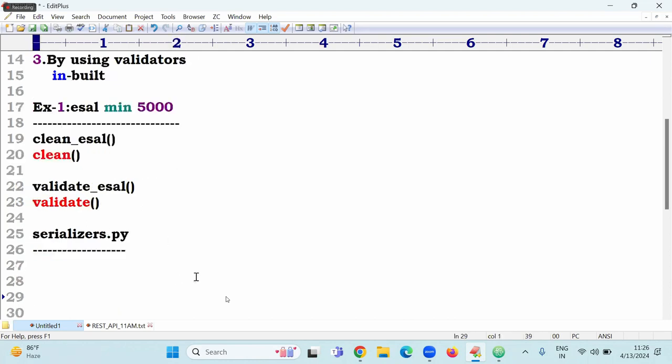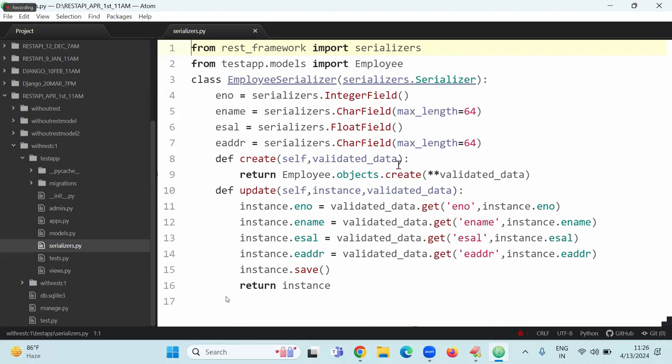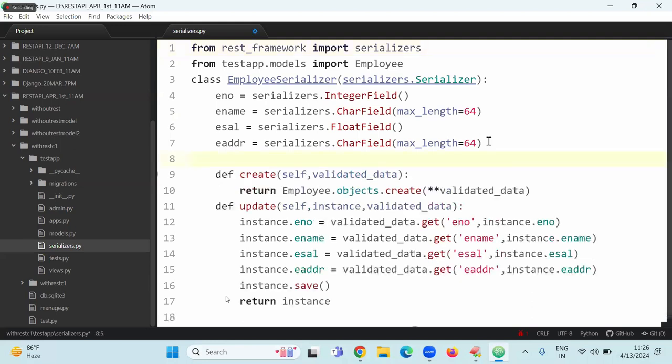Now go to the serializers.py file. In this one, I have to create one method validate_esal. First argument self. I am passing the amount as the value. You have to check the condition.